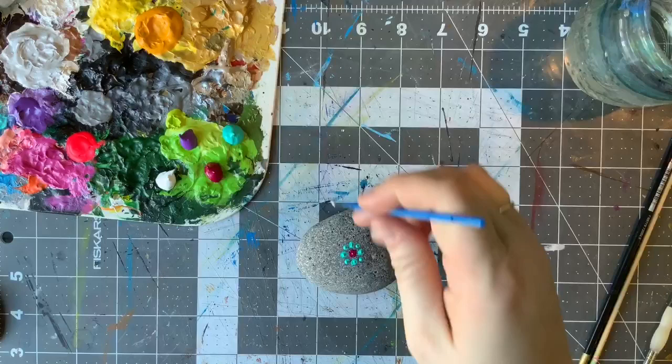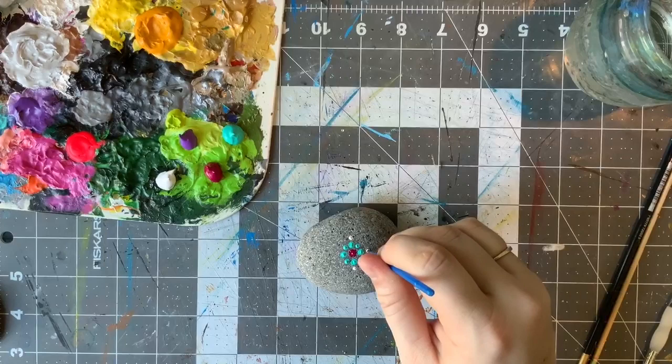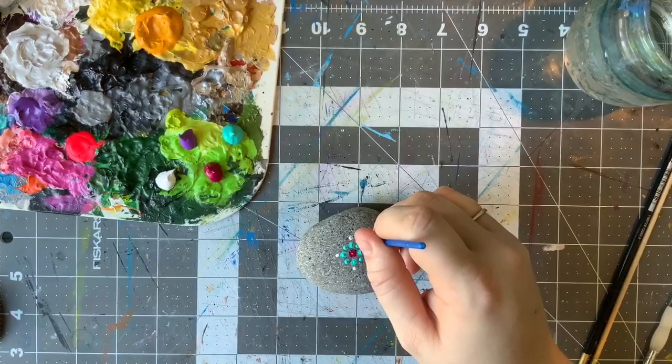So I can use my four dots from before to start it off. And then if I split in between there, you notice there's going to be more space because obviously it's a bigger circle now.